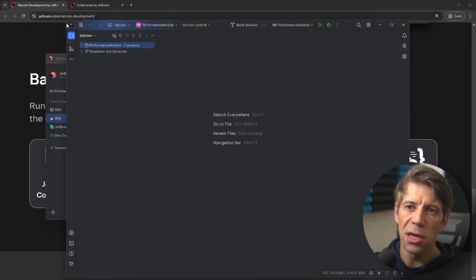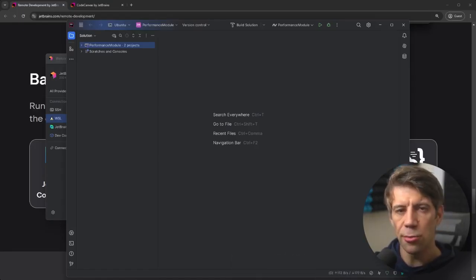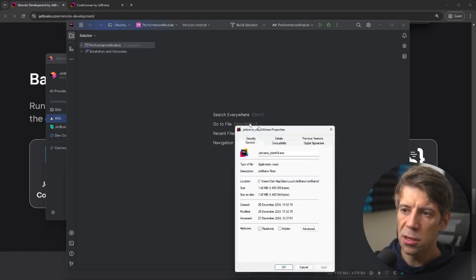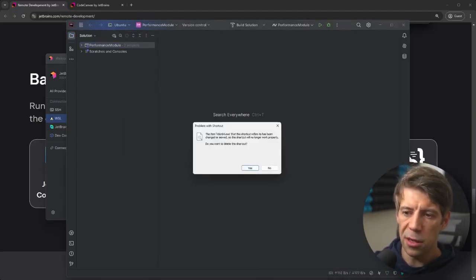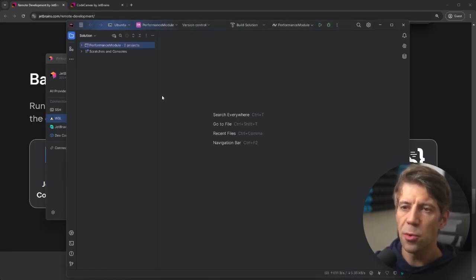It's got the icon here in my taskbar, which you won't be able to see at the bottom. It's got the JetBrains Rider logo. If I right click on there and right click here and do properties, then we can see that this is the JetBrains client, even though the description says JetBrains Rider. If I actually click on my Rider bookmark, then we can see that Rider isn't actually on this machine because I've uninstalled it. But we get the same kind of feel.